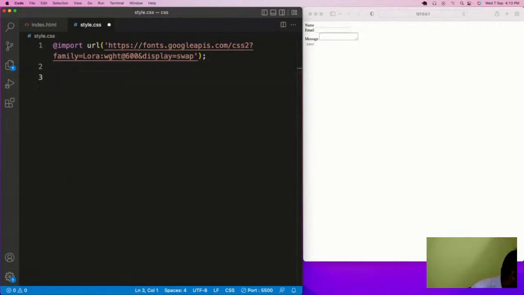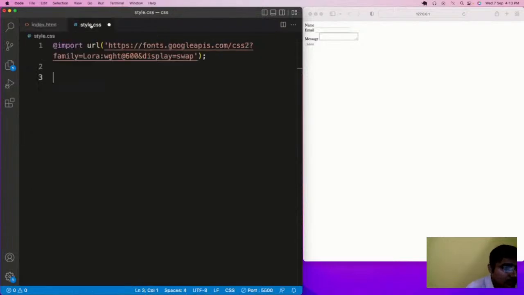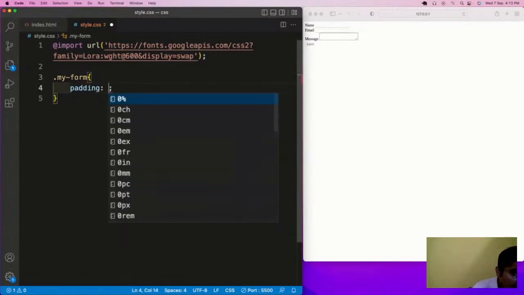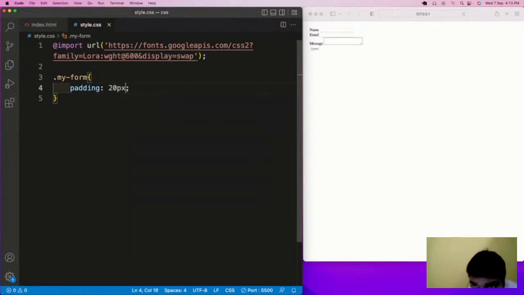So here, dot my form, and in this we will use a padding of 20 px so that some space has been created here.